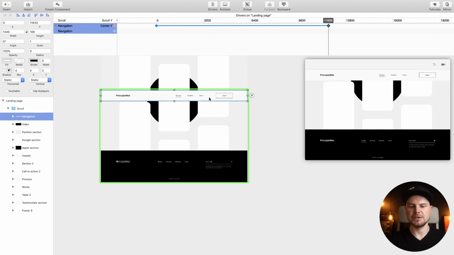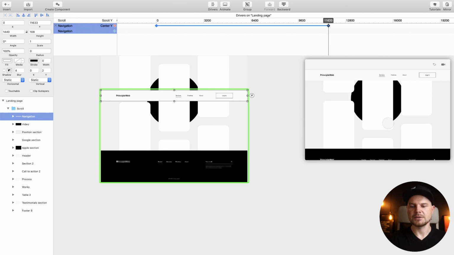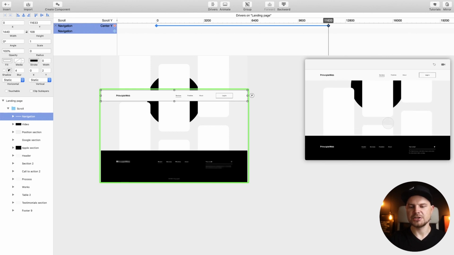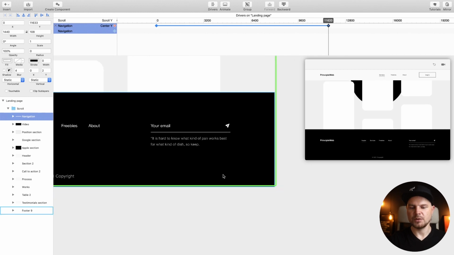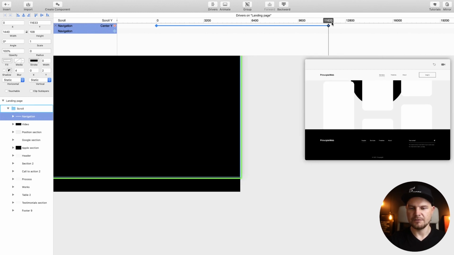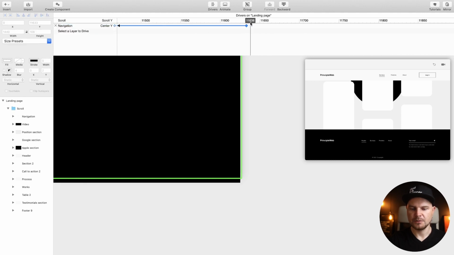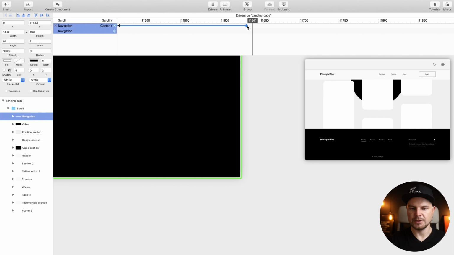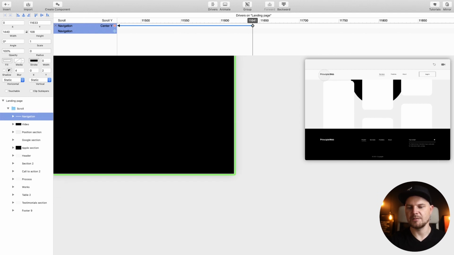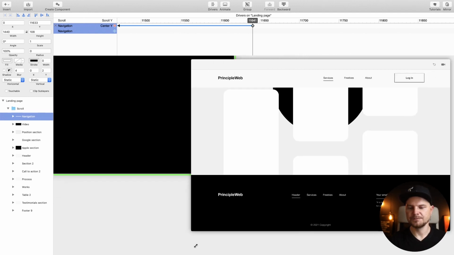I clicked on that and now it's here. As you can see, it appeared here. Now when I scroll, you see this small jump here. It means that we are not at the very end of the position. So to reach the very end of the landing page, we'll zoom in and go to here. Now we can scroll and drag this keyframe to this position. Now we don't have this jump for the navigation.